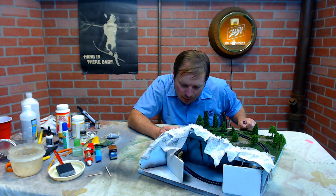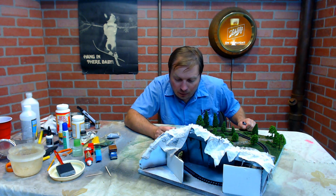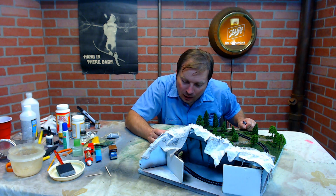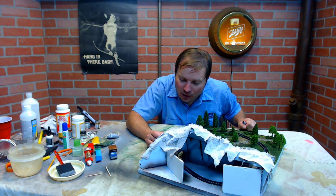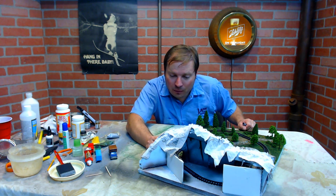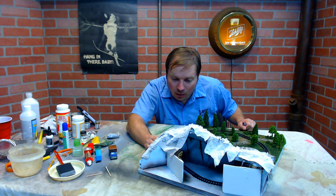I respect the people that can make a plastic model look like a showroom vehicle. There's some amazing work out there, and it's very difficult. I find weathered models to be honestly a little easier. Of course, if you ask those guys, they'd say weathering a model and making it look all dirty and real and used, that's hard.